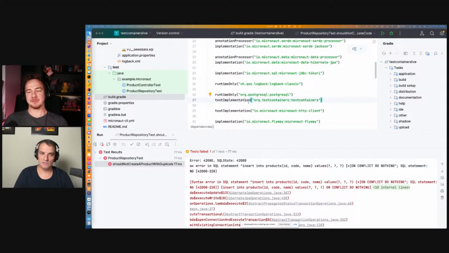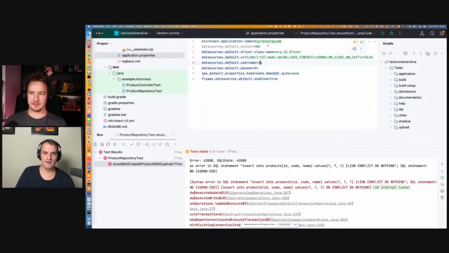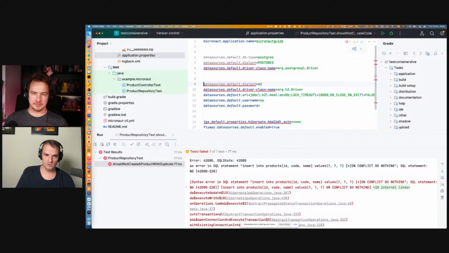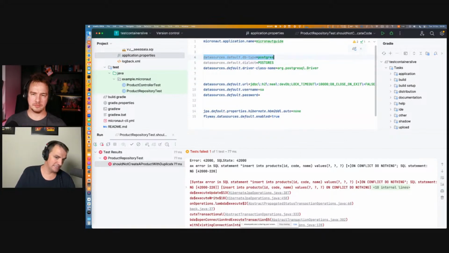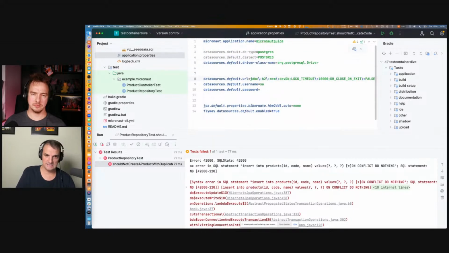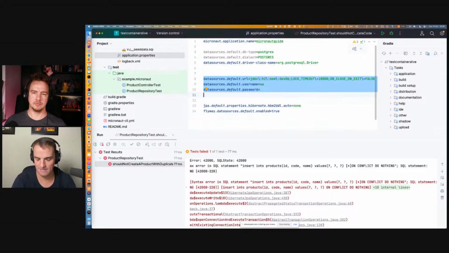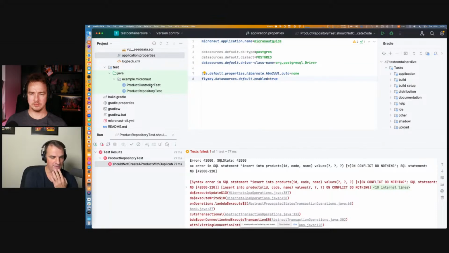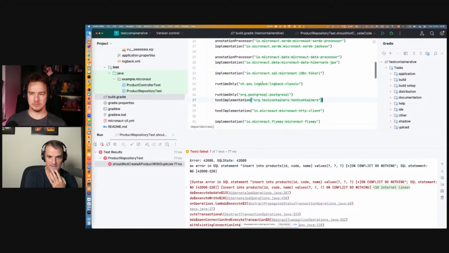Yeah, that's amazing. So what I'm going to do is come to application properties, and I'm going to replace all the syntax that was for H2 with Postgres. So the dialect, the driver class name, this is something that we use in Micronaut Test Resources. And the JDBC URL, the username, and the password, I'm going to delete. And I will come back to this in a second, right? Typically, to connect to a database in Java applications, you often need a JDBC URL with a username and a password. I'm going to delete this configuration for now, right? So I have the configuration for Postgres. I have added the Postgres driver. I'm going to add a Testcontainers driver, right?